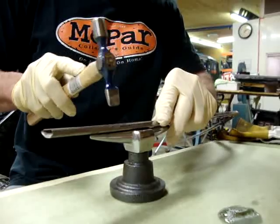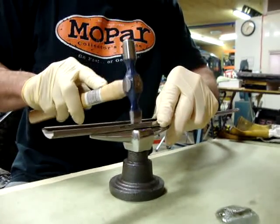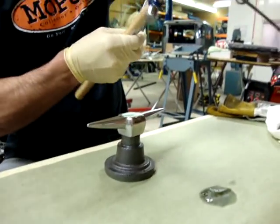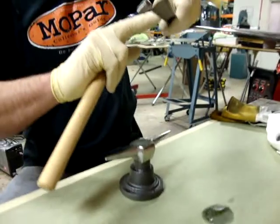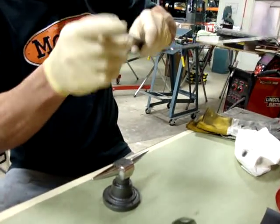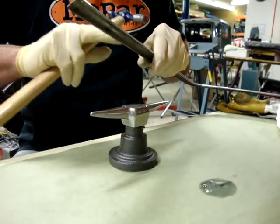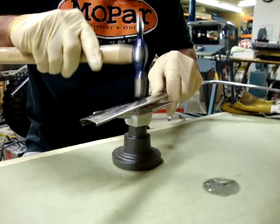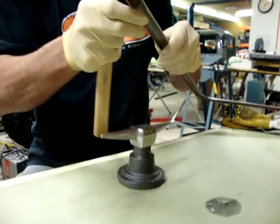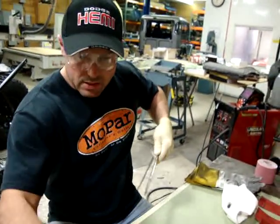Start soft, and if it's not working out, you can go ahead and add a little bit more power. I'm also rolling the trim so that this is kind of a rolled face here, and I can see I pretty much have gotten it maybe even a little too far. You can tap it where you need it to be, so I think that's pretty good. So I've gotten the dent out.